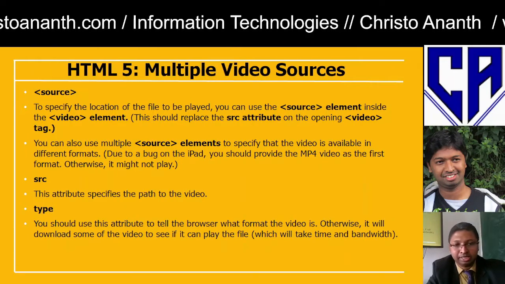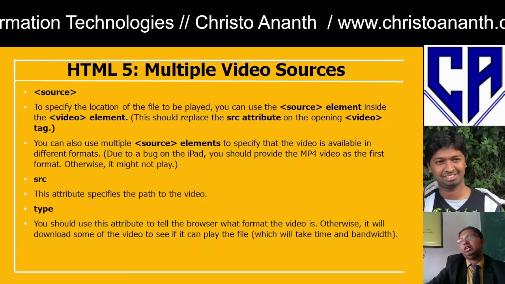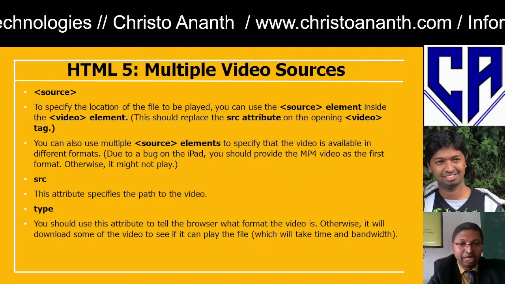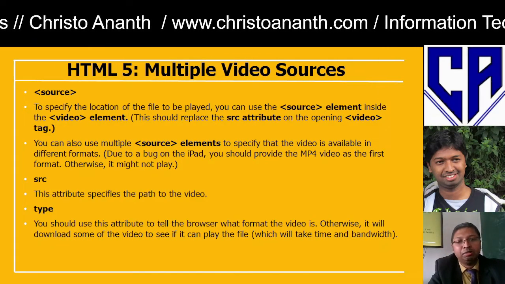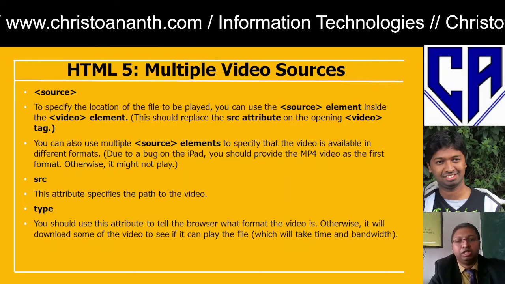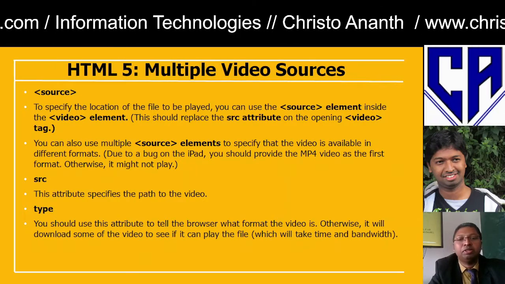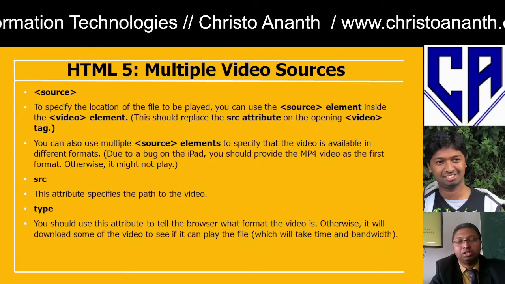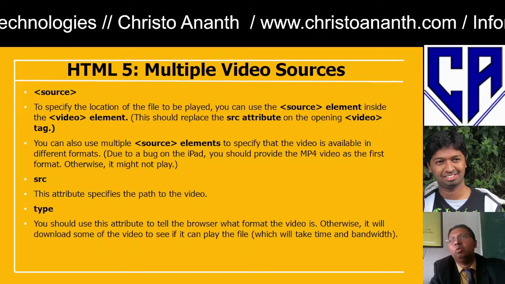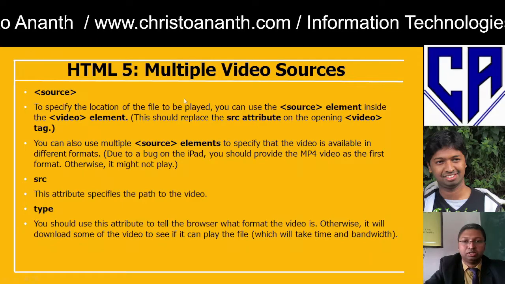For example, src is nothing but the source. Source means it is actually the URL or maybe the path to the video. Similarly, in the case of type, you can use it to tell the browser what format the video is. Otherwise, it will download some of the video to see if it can play the file. So you can specify what type or what format the video is.